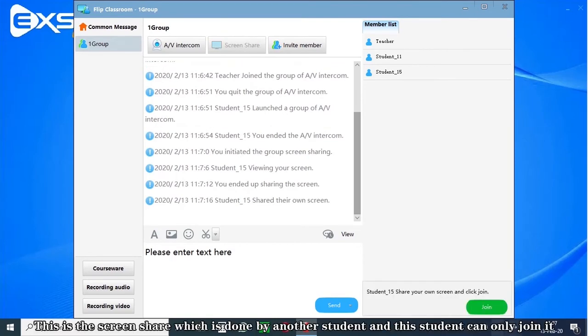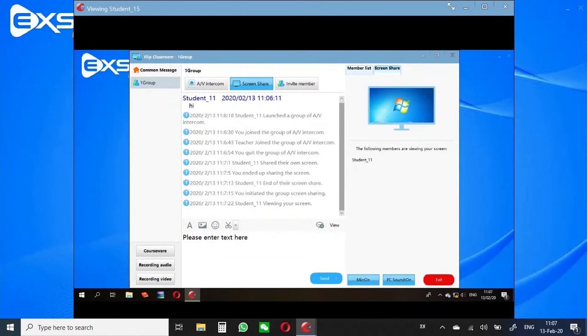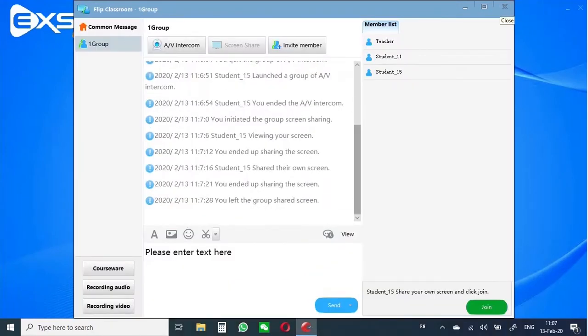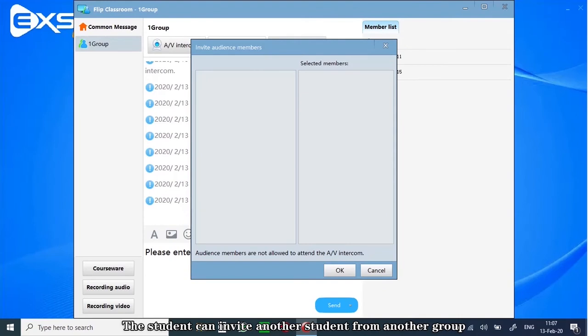This is the screen share which is done by another student, and this student can only join it. The student can invite another student from another group, but because I only have 2 students here, I cannot have another group.